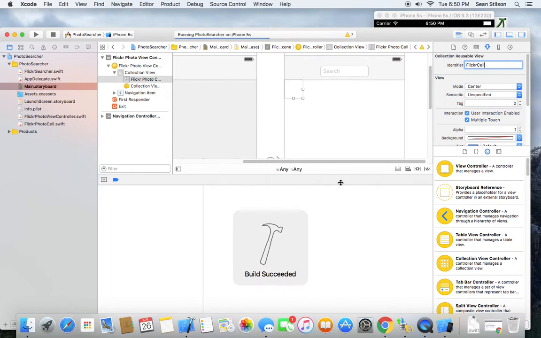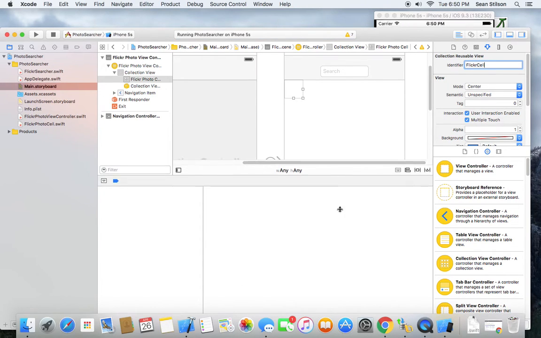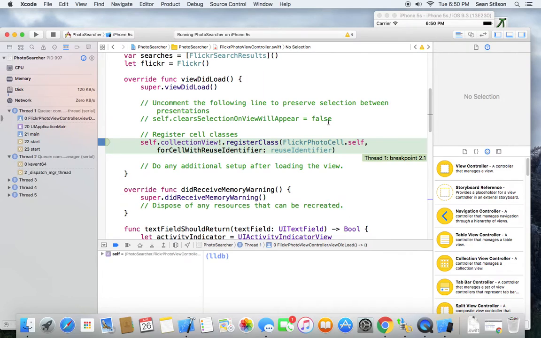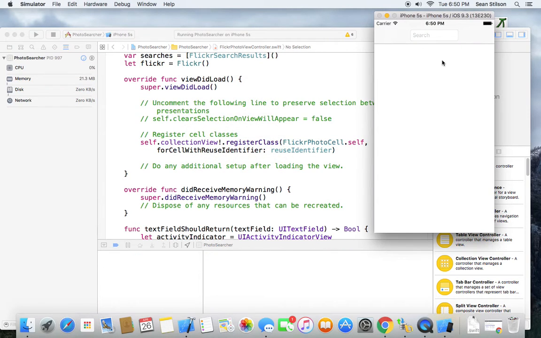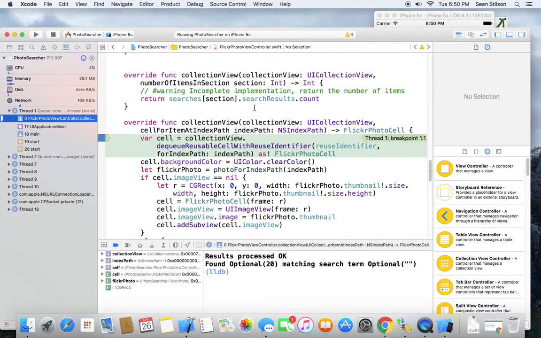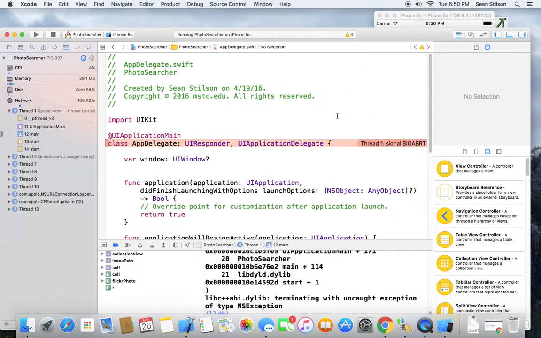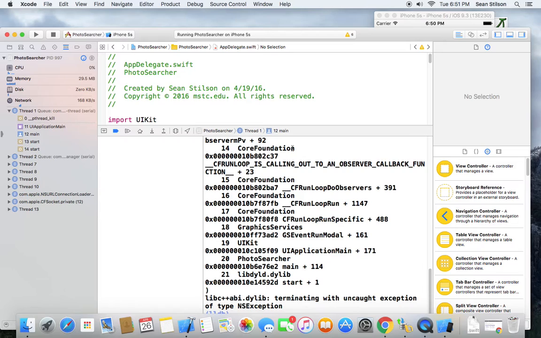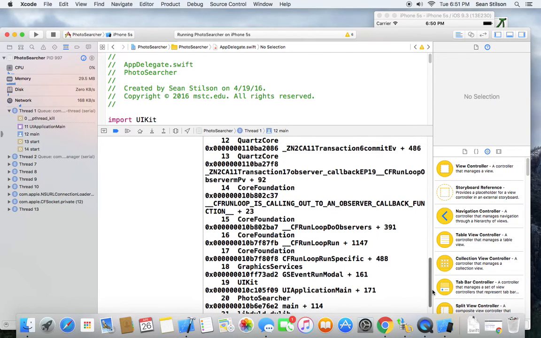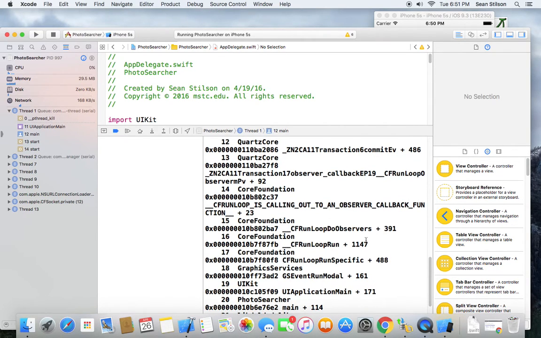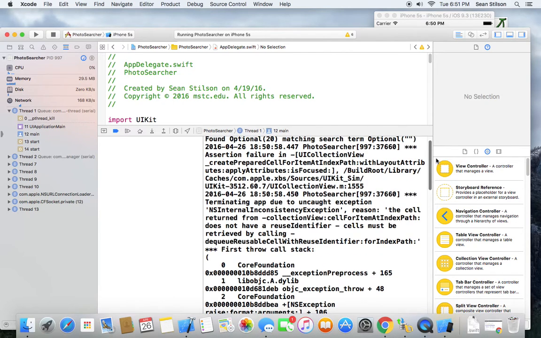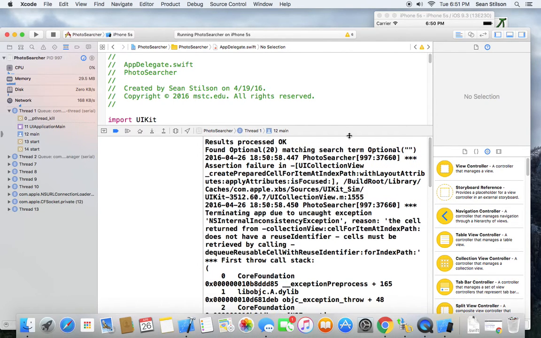Try this again. Yep, I know what's hitting that. Change my search term, that might help. Nope, did not do it. Oh, okay. Looks like there's another issue here. Something about a callback function, so it looks like it's on a background thread. All right.